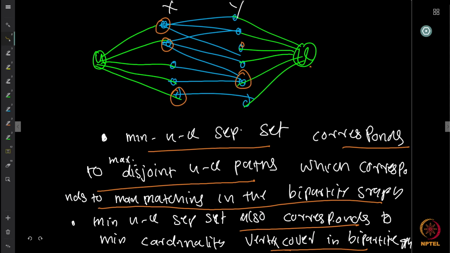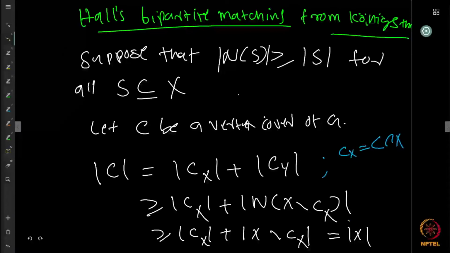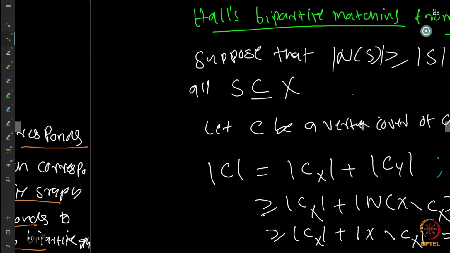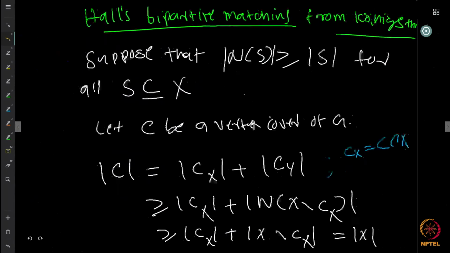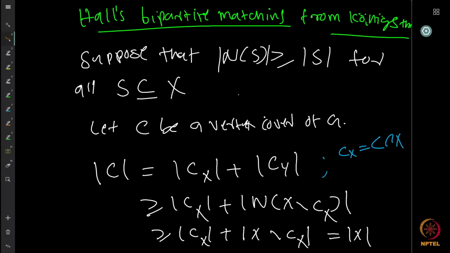the maximum matching. Now in the bipartite graph, if a maximum matching has these many edges, they must use all the vertices of X, because every edge must go from X to Y and every matching is an independent set of edges. So therefore, it must use all the vertices of X. So that proves the graph version of Hall's theorem: that there is a bipartite matching which saturates the side X if for every subset of X, its neighborhood has at least as many elements as in the subset.